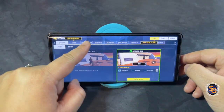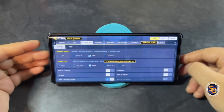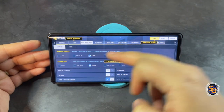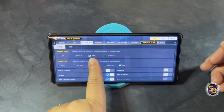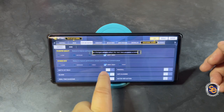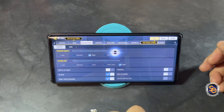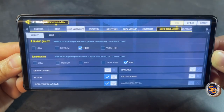Now let's quickly go ahead and check out the game settings on their audio and graphics tab. As you see, by default, they're both on high. I do have the choice for very high for the graphic quality and max for the frame rate, but I cannot have them pretty much maxed out. As you see, I can only have one or the other. I can have them at both very high, but nothing more than that for the frame rate.